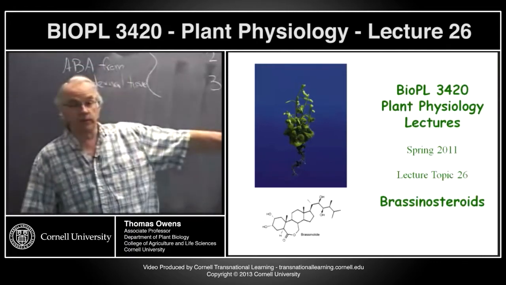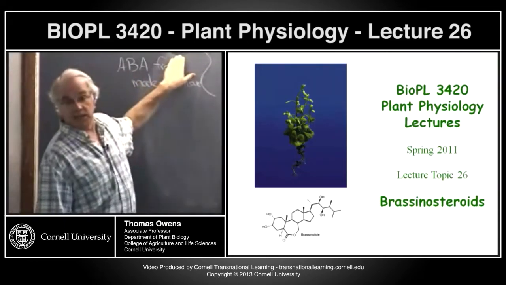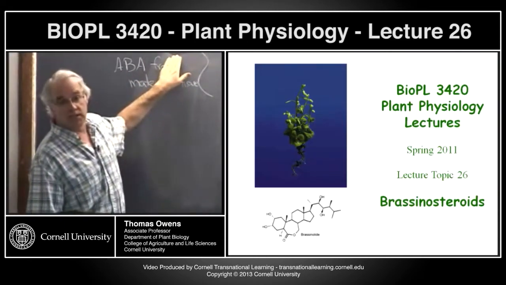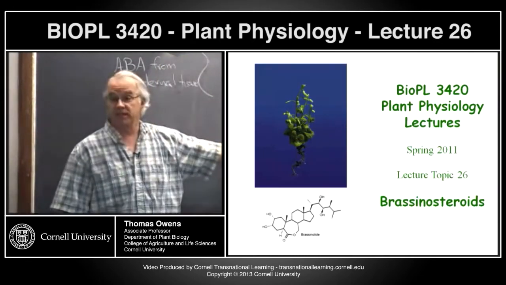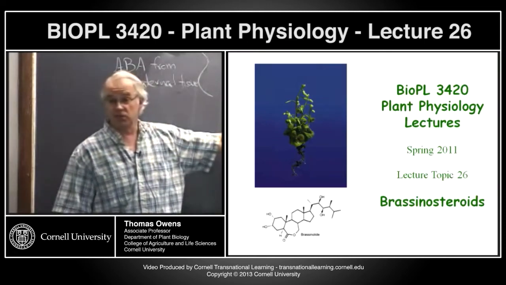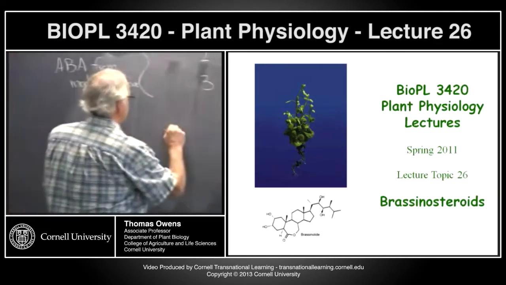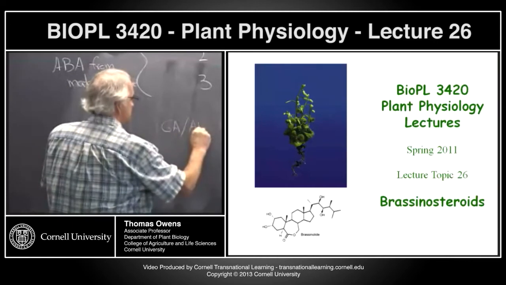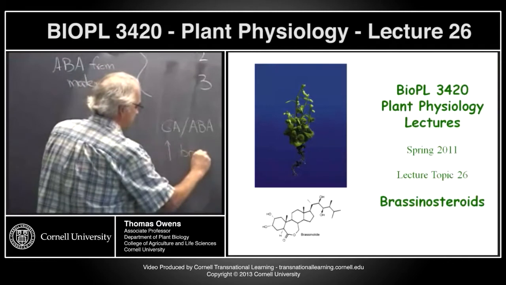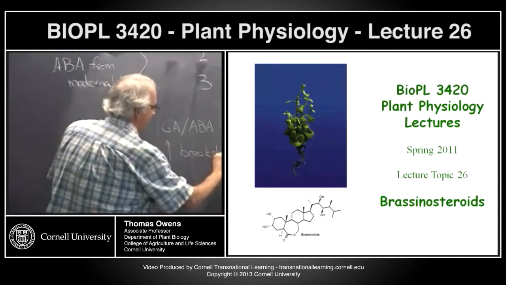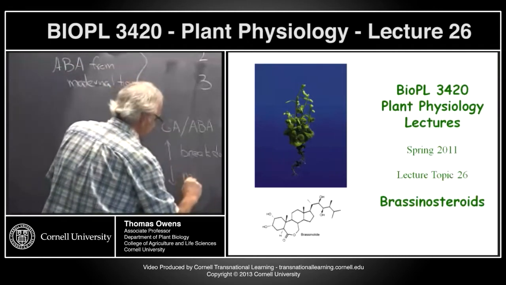So, last thing we really want to think about here is what's the role that abscisic acid plays in this. Well, we saw that abscisic acid is playing a role while the seeds are forming and before they dry down, it's imposing the dormancy. In both of these cases, the imposition or the maintenance of dormancy and the breaking of dormancy are both determined by the ratio of gibberellic acid to abscisic acid. So if this ratio is high, it breaks dormancy. And if this ratio is low, it maintains dormancy.